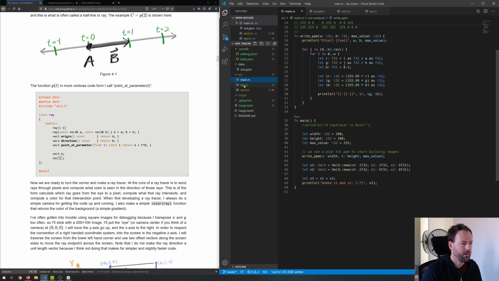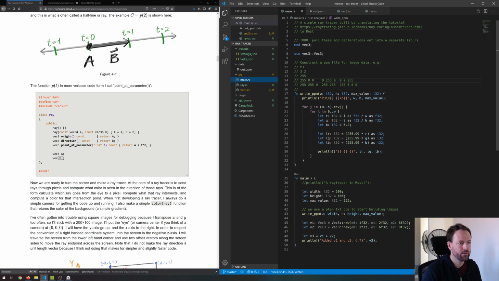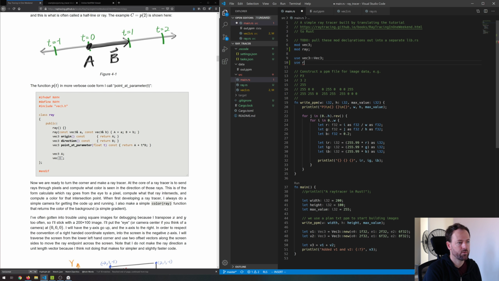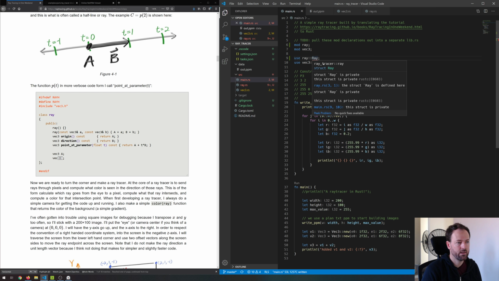And so we now have a new Ray module. So to import that for now, we're just going to do mod Ray. That makes Ray available, and then we'll do use Ray, and then we'll just use that. So then we'll be able to use the Ray. Oh, it's private. Okay, so we'll be able to use the Ray struct. So it's complaining. The compiler is complaining because Ray is private.